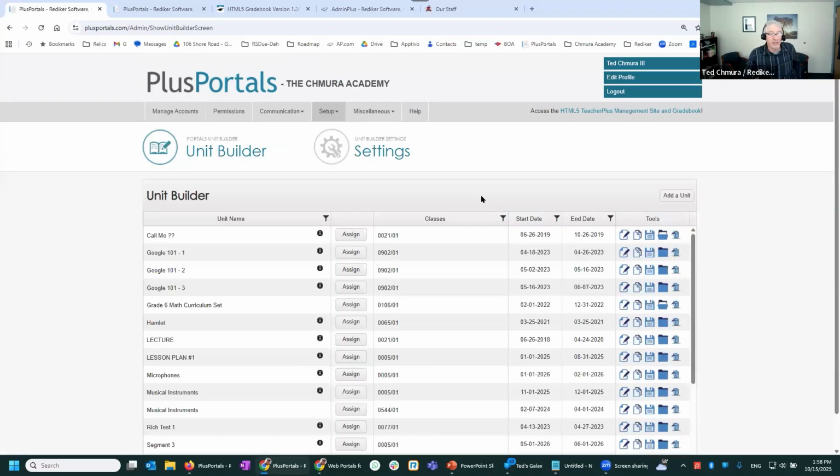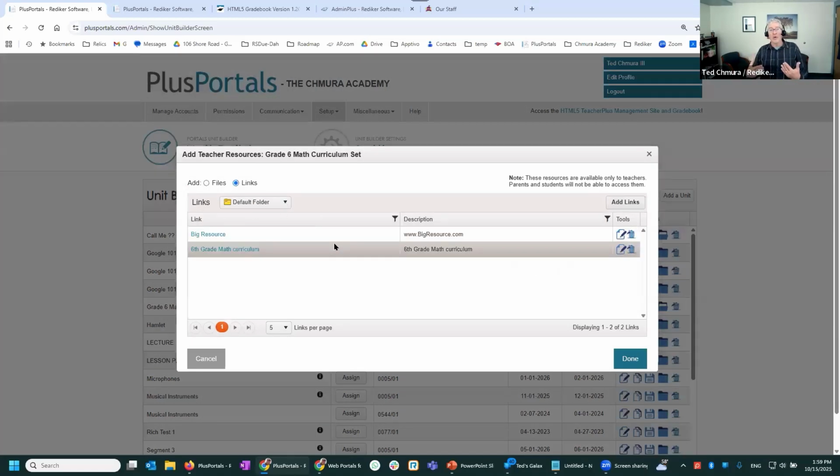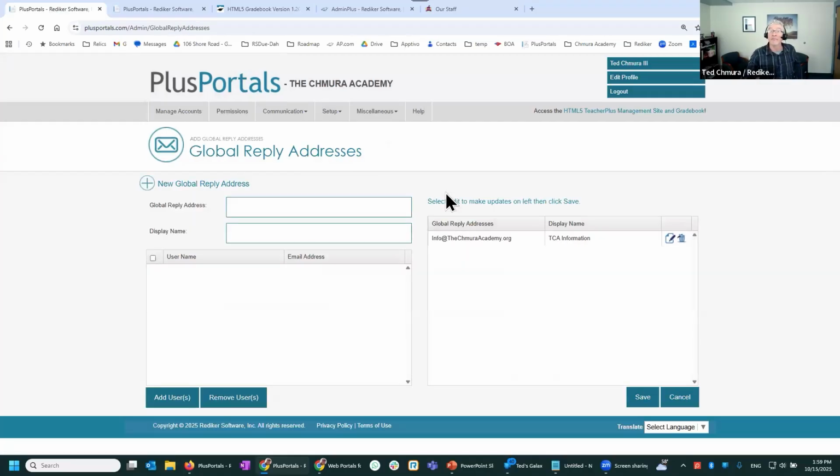The unit builder is a place in the software that allows administrators to put content in that can be used by the teachers, so they don't have to build some of the content themselves. It can be built for them and added into their lesson planner. The Donor Perfect Online integration is only for those schools that use Donor Perfect as their fundraising and donor management.